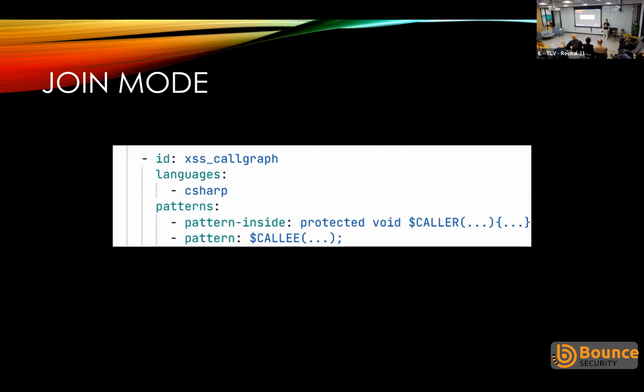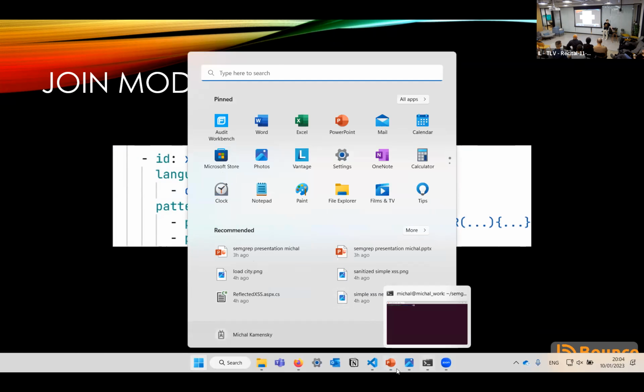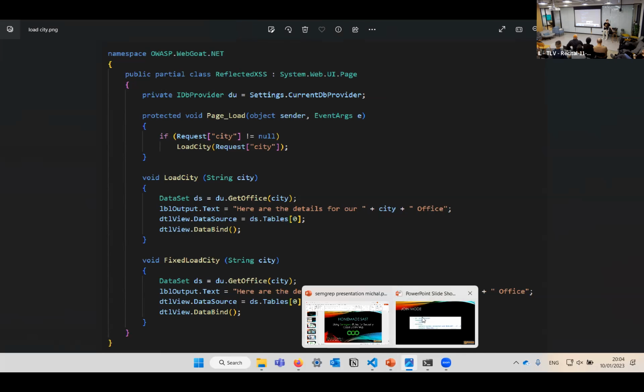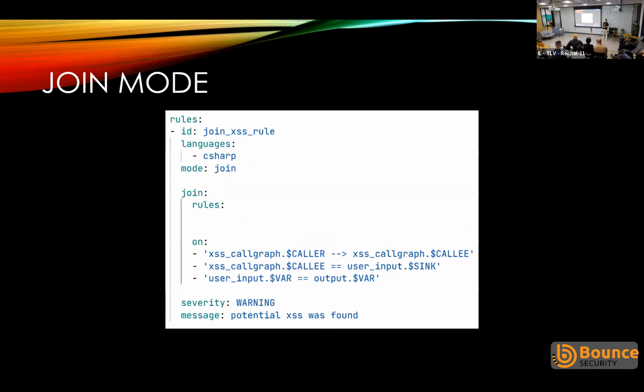So here is our join mode rule for our load city. And we have the caller and the callee, which is our caller is page load and our callee is load city. So this is how we write our join rule.